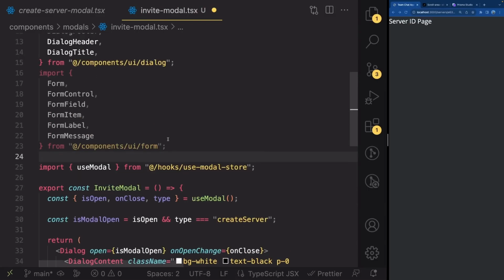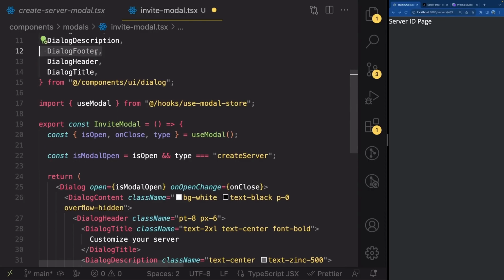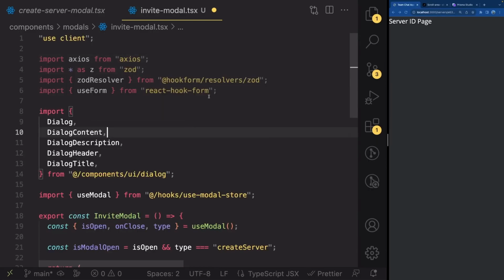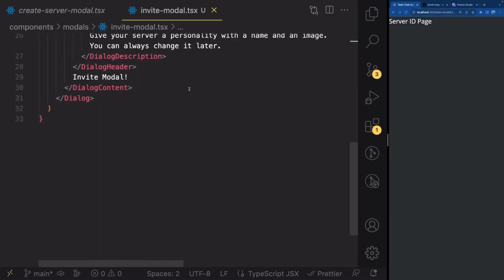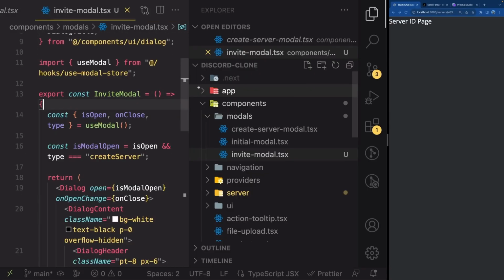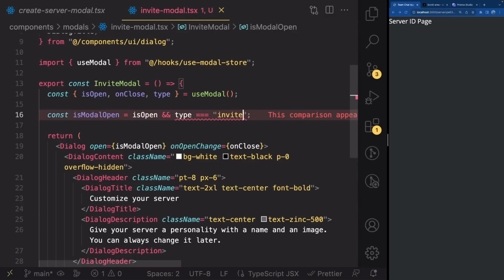We don't need them. Same thing for form like this. And you also don't need the dialog footer. Great. And same thing for all of these components here. Great, so we have a very simple model right here. Just make sure you're doing that inside the invite-model. And now let's change this is model open to not look for the create server, but for invite like this.